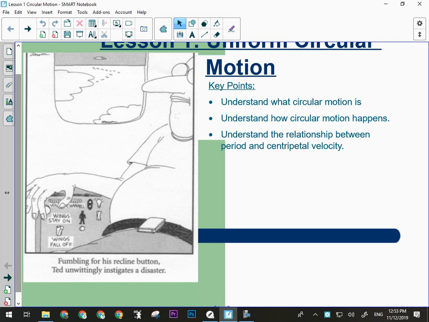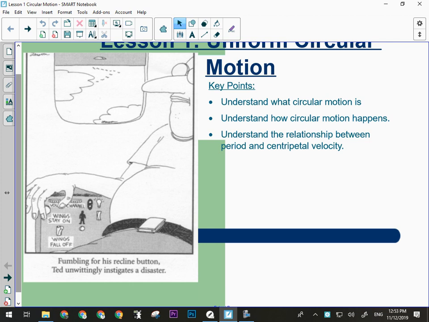It might be traveling at a constant speed, but not at a constant velocity, because velocity is a vector. In order for something to move in a circle, there has to be something pulling or pushing on it, constantly changing the direction in which it is traveling. That means it is undergoing, at all times, uniformly accelerated motion because of a net force.